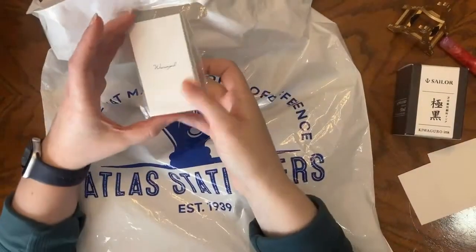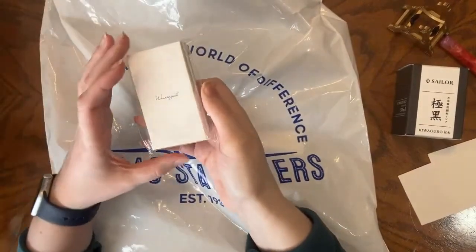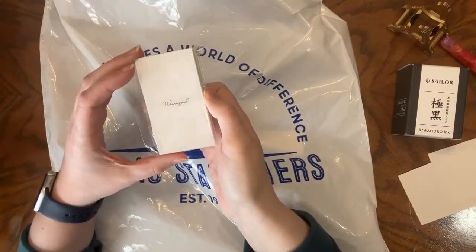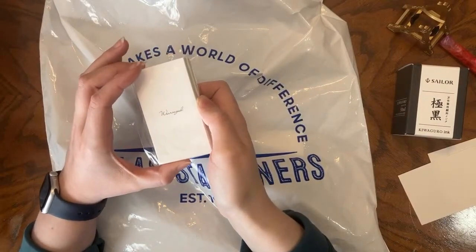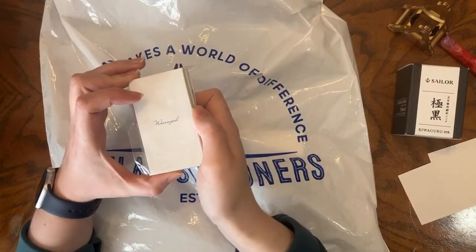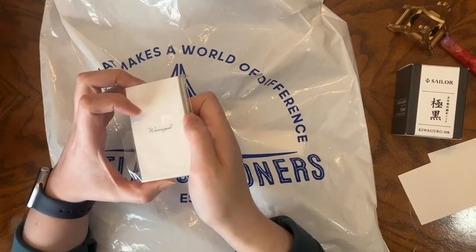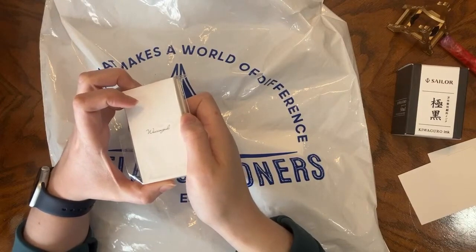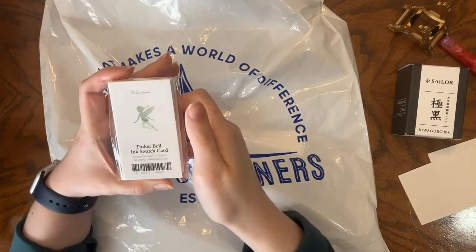Ooh, wearing gold cards. So I asked for two different sets. One of these is for me. One of these is for mom. I might steal one of her cards though to test it out. So are these Tinkerbell or are these Cheshire Cat? I am a huge Tinkerbell fan. Mom is a huge Alice in Wonderland fan. They're Tinkerbell.